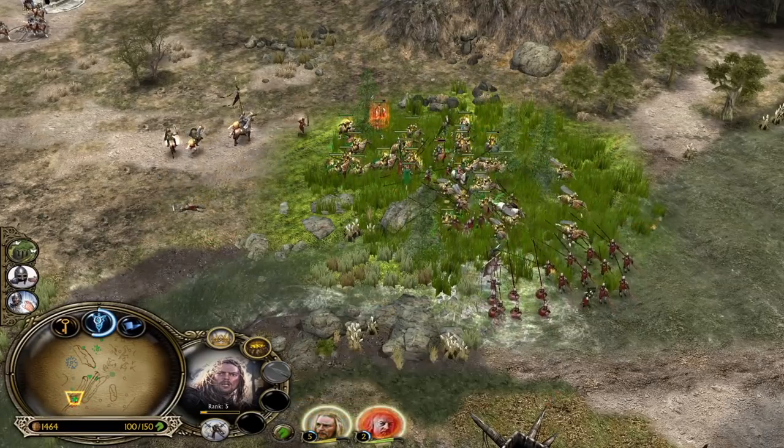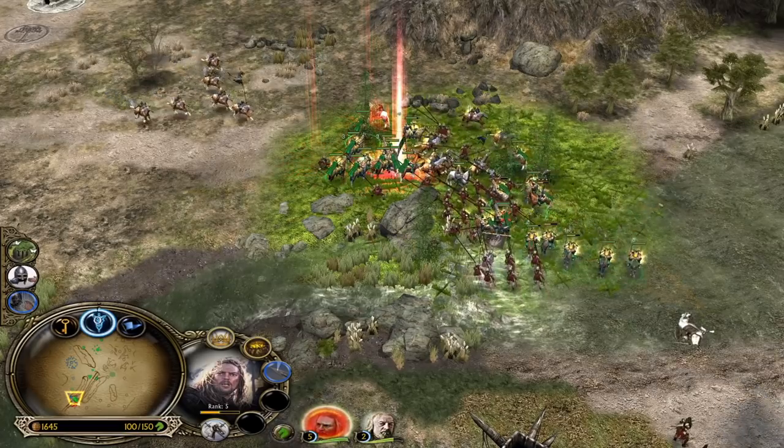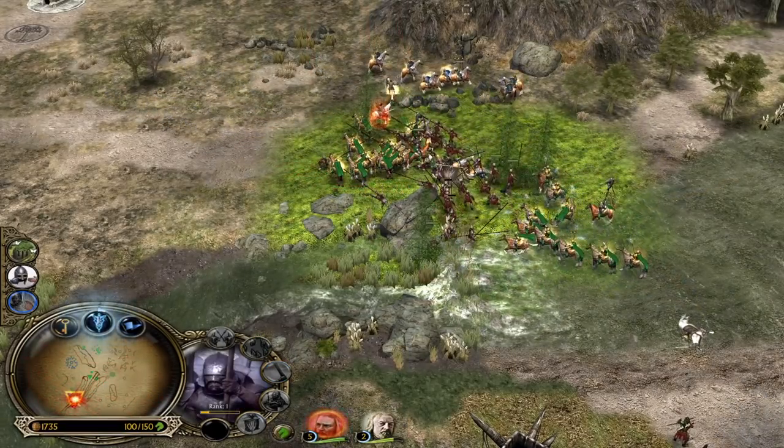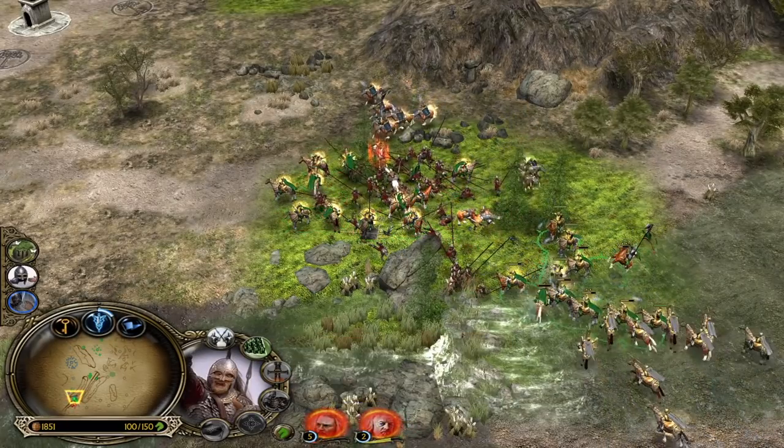Oh, he got pinned, our Theoden. Have to use heal. Oh, we sniped his Theoden though, which is nice with the Rohirrim marches. Rohirrim marches are dealing a lot of damage to the enemy heroes. Pikes are diving in and we are forced to retreat.